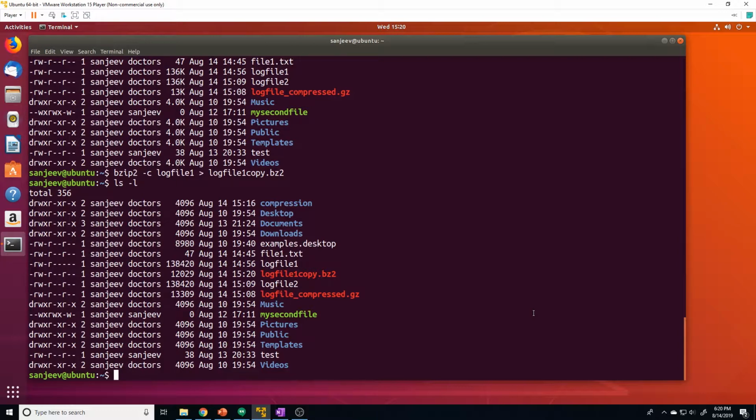To read the contents of a specific zipped file, if you remember with gzip, we couldn't just do a cat. We can't open it up in vi, so we have to use a special tool if we want to read a compressed file without having to uncompress it first. And we had a tool called zcat for gzip, well, we have another tool called bzcat, and it's just bzcat, and then the file name, and that'll do the same thing that zcat did, but for bz2 files.